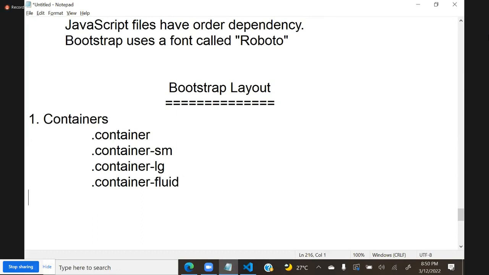What is the purpose of these? These containers are suitable to keep your content according to the device. Container is good for small screen devices like mobiles and tabs, so you can use container and container-sm. For large screens like a desktop, you can use container-lg.